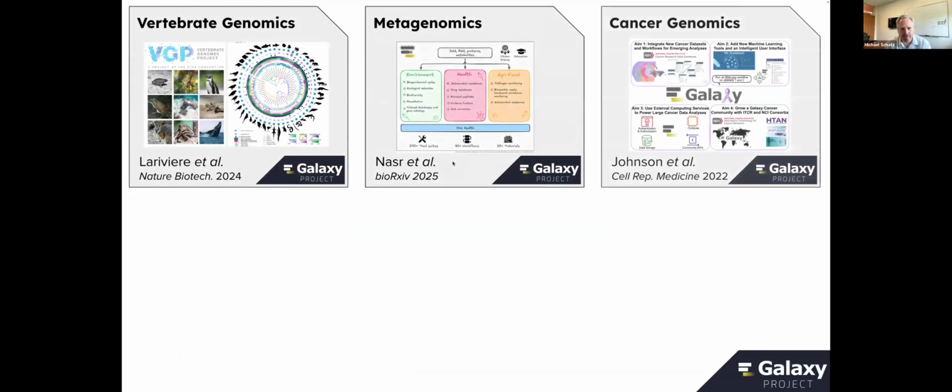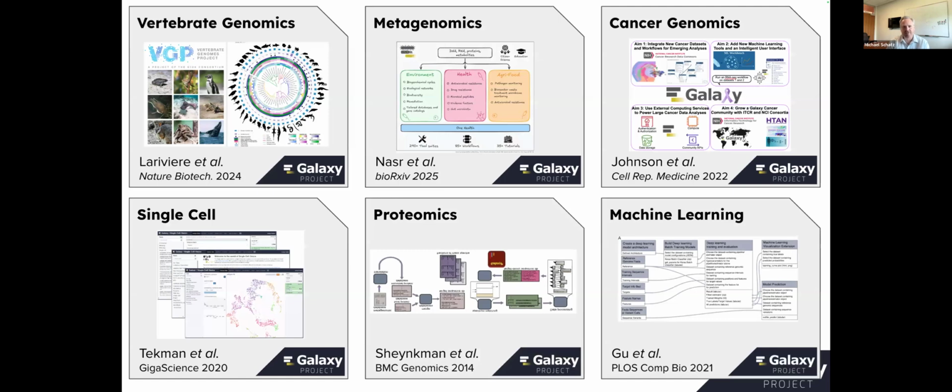So in terms of the different application areas, there's many. Here's just a handful that I picked that I thought might be relevant to what we're talking about today. A few of the key citations here. As I mentioned, we're doing this big initiative into vertebrate genomics, where our long-term plan is to develop a reference genome for every vertebrate species on the planet. There's more than 70,000 of these, but we're making a lot of great progress there. We had a major paper last year describing that.